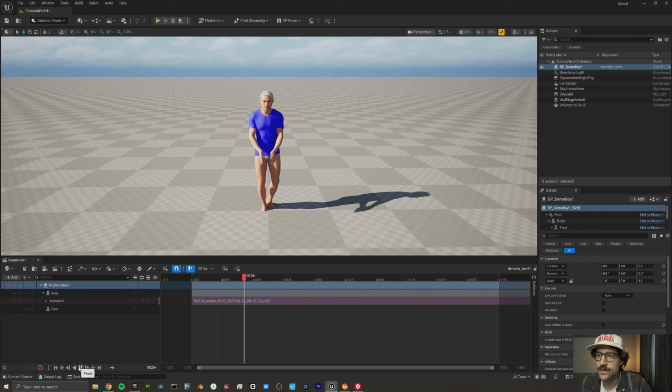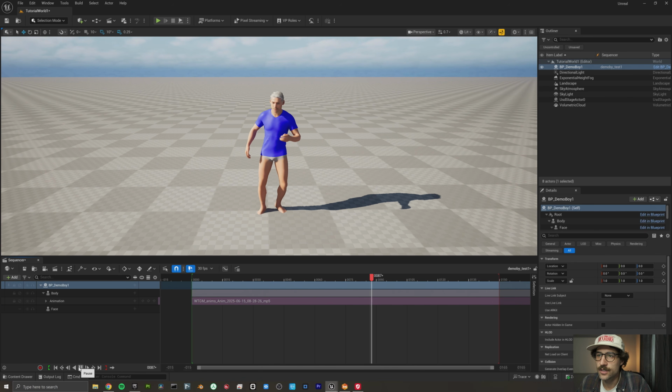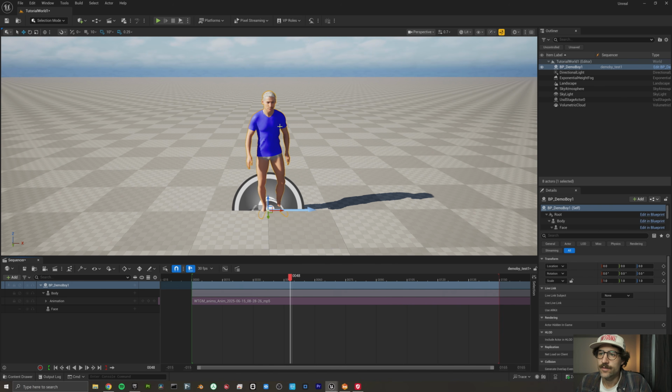We play this sequence, boom. The shirt is moving with our boy. And we have just created that custom clothes. So there we go. That's how easy it is to create a Metahuman in Unreal Engine, send the skeleton to Marvelous Designer, create custom clothes in Marvelous Designer. With the LiveSync pipeline is very easy in my opinion. This was just the basics. I'll be doing a more in-depth advanced tutorial coming soon.